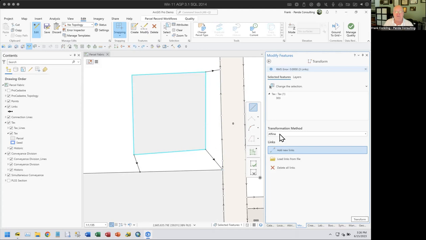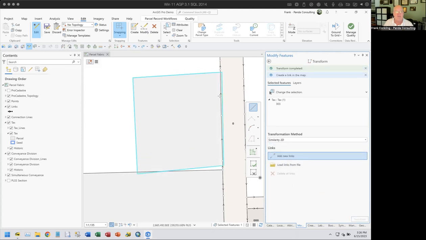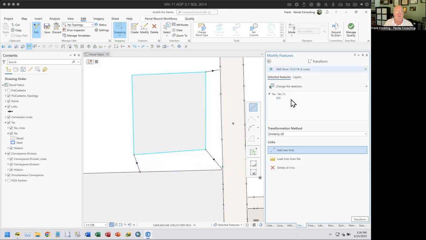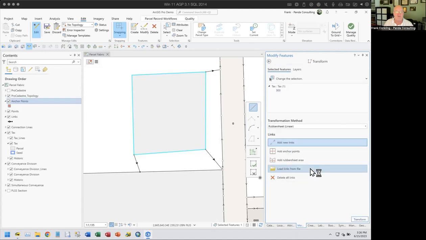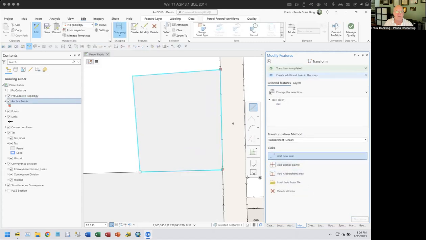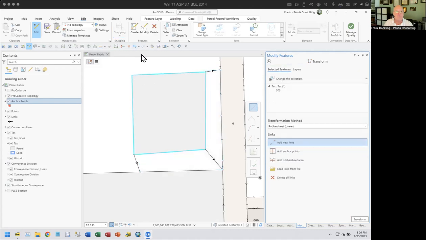If we go back and tell it to do a similarity in 3D, it's close, but it doesn't necessarily go directly to those points. Same thing with rubber sheeting. We can tell it to move it. It moves to the points and doesn't impact this one, but it does move that one.